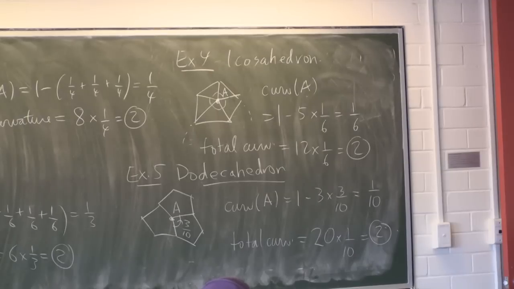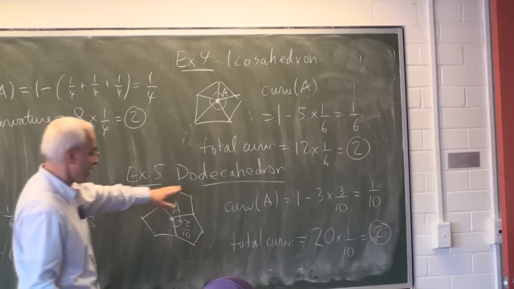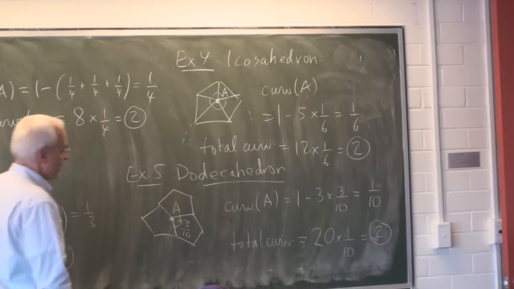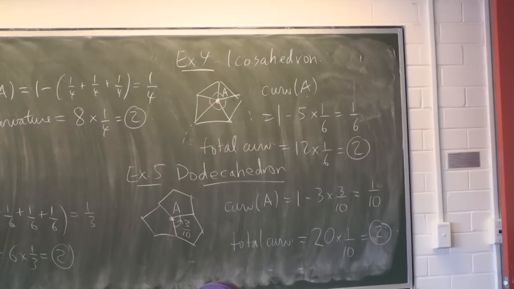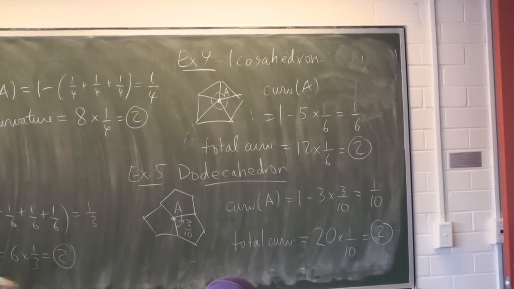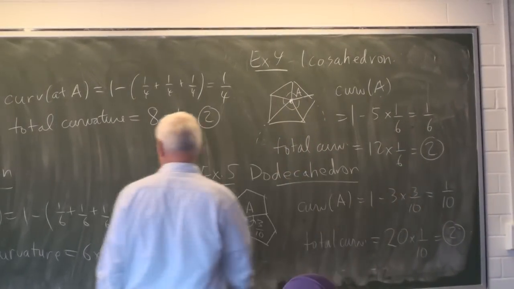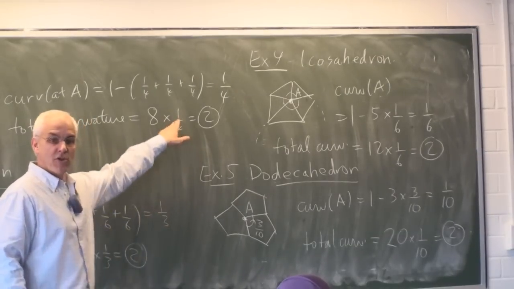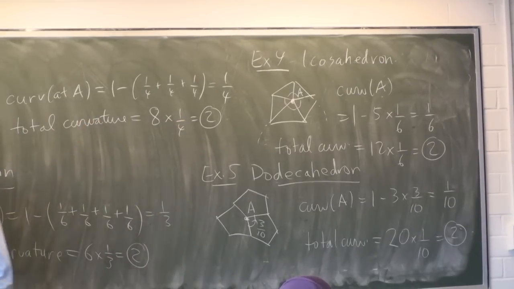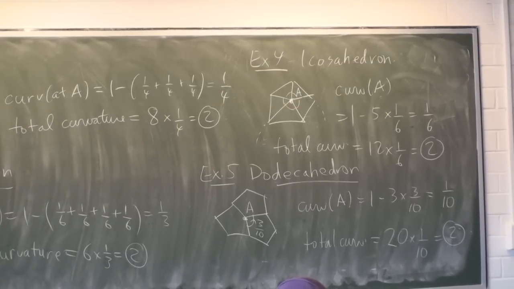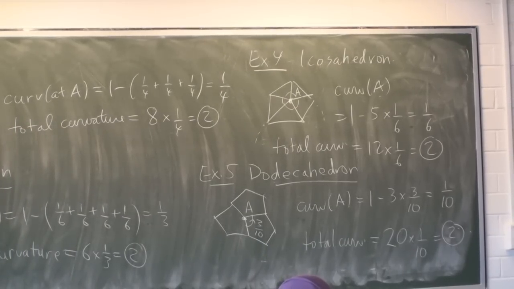And now also this makes it very clear that the dodecahedron is the roundest, because it has the smallest curvature. At every vertex it has a curvature of 1/10. The icosahedron a little bit more, 1/6, 1/3, 1/4, 1/2. So actually it's going up, right? In this order. We can quantify how much curvature there is at a particular point.